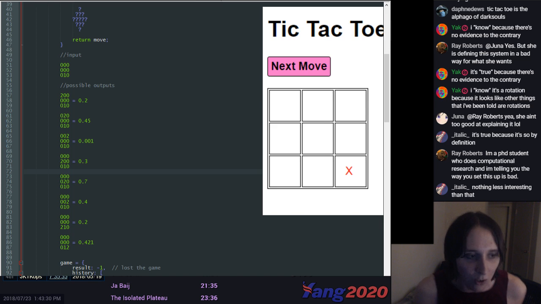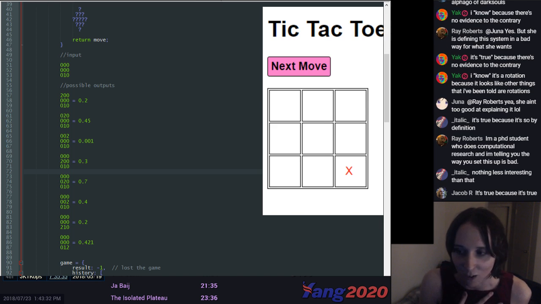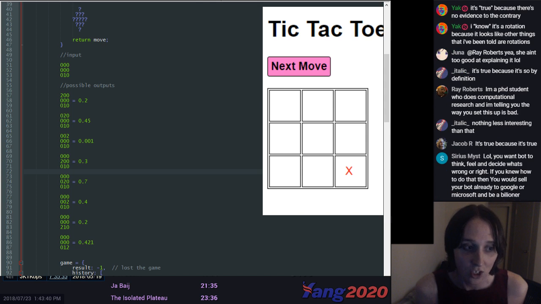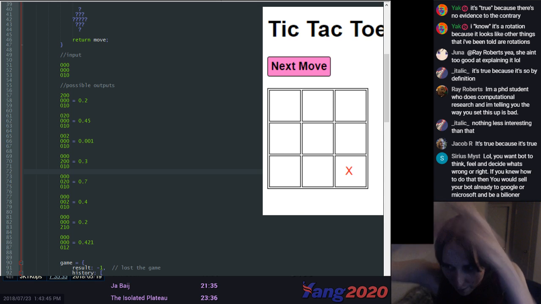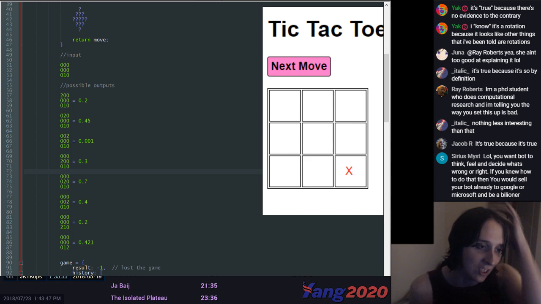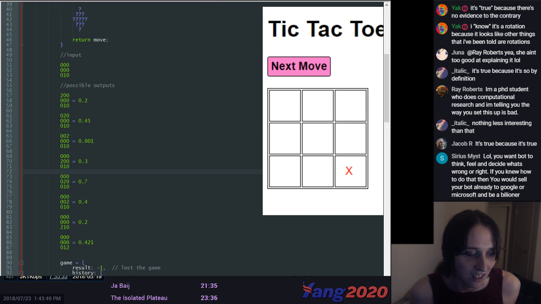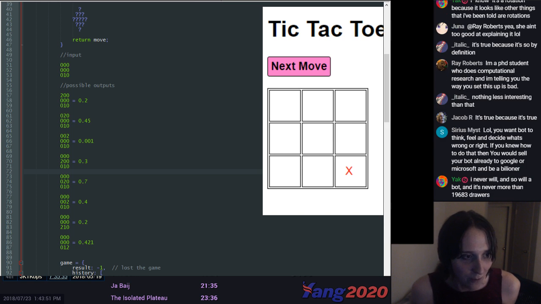You know this is the truth of tic-tac-toe, and I know that if we want to make an intelligent machine that should play tic-tac-toe, it should actually be able to deduce the truth of tic-tac-toe, what is tic-tac-toe, and it should also be able to deduce that this position is identical and that there will never be a breaking of that symmetry. It needs to know this. Otherwise, we'll never make progress with artificial intelligence.